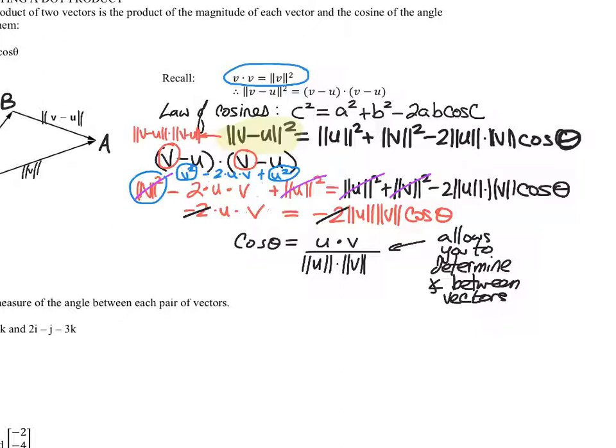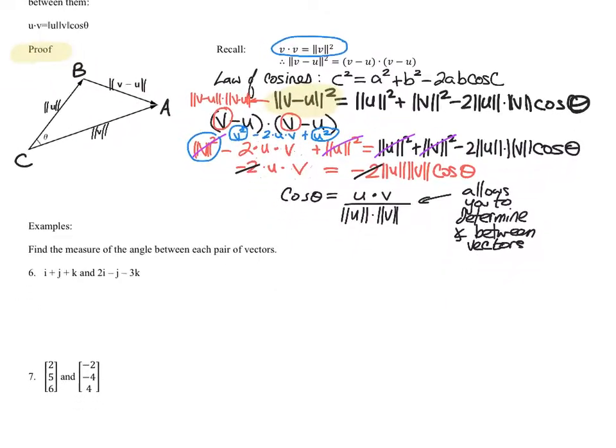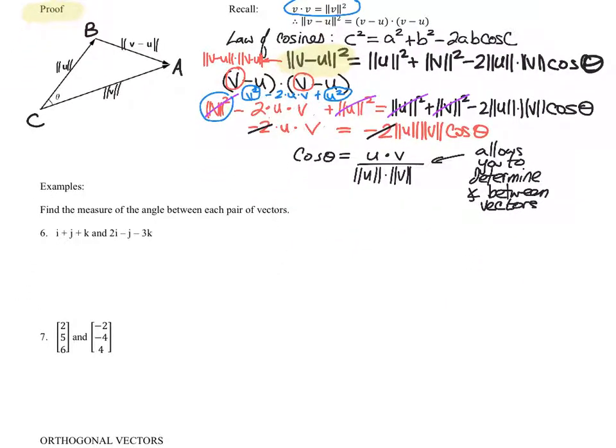It allows you to determine the angle between vectors. What does that mean? Two vectors, there's going to be an angle separating them. This computation will allow you to determine what that angle is. And so it's going to lead us to a concept called orthogonality, which is basically determining whether two vectors are separated by 90 degrees. So let me take you through an example, and then I'll start another one, and then we'll be done with the lesson for tonight.